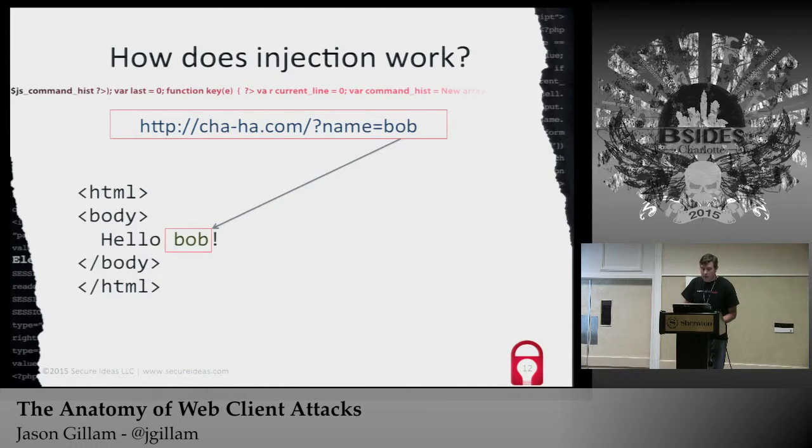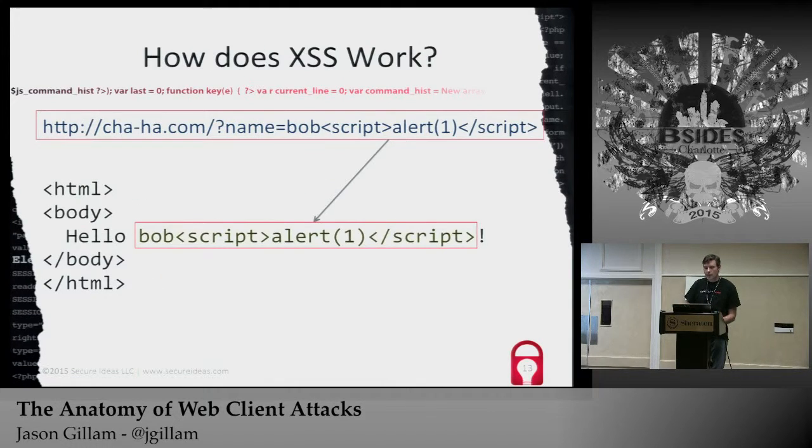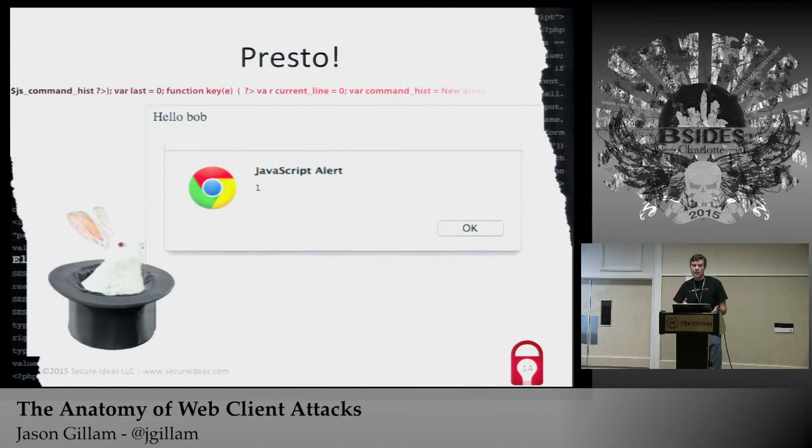But we have, OK, so you have a page. There's a parameter on there. This one's name equals Bob. It gets passed in, and in the response, of course, Bob comes back and shows up on the page. So when you have cross-site scripting, this, again, is the simplest of examples, we are able to add JavaScript onto that parameter, and then that JavaScript gets inserted on the page, and so it comes back. And what happens, of course, in this case, is we have an alert pop-up box that comes up with the number 1 in it.